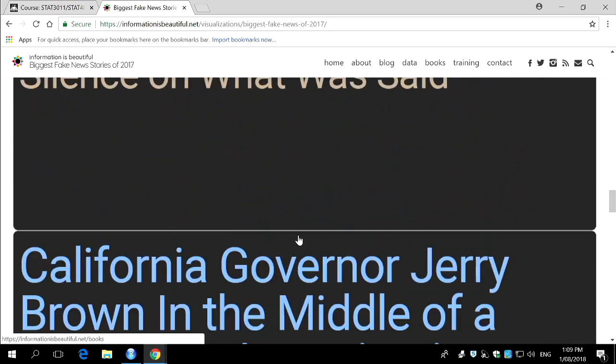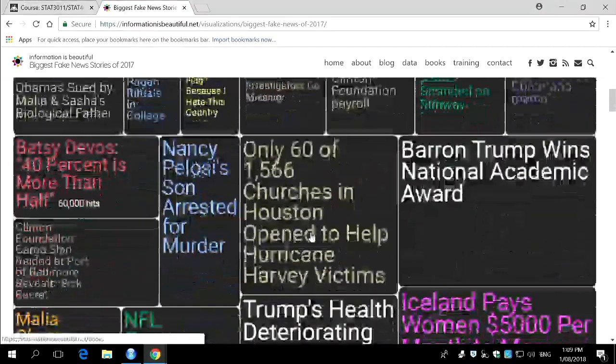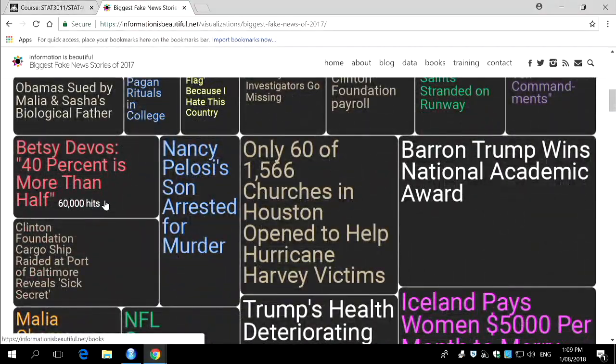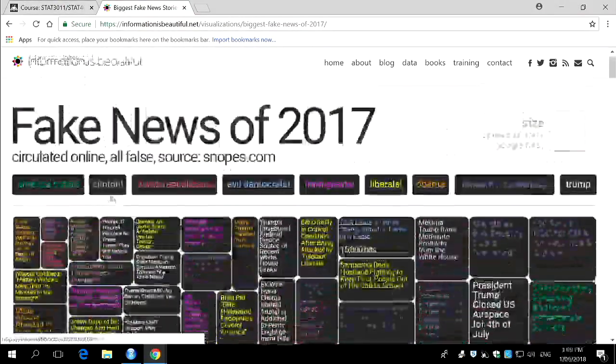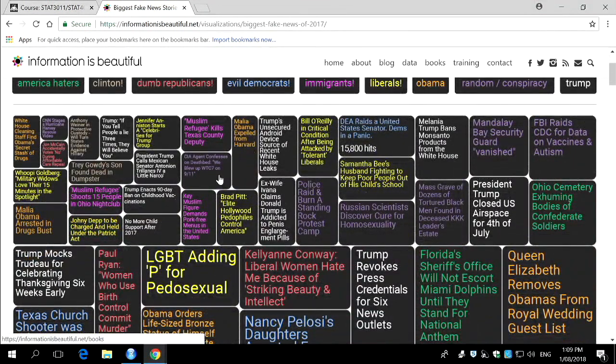Usually when you see a graphic like this, there should be something that tells you what the size represents. Here, you've got to hunt around and see what it is, which is not good. They should at least have a legend, and they should have a title as well. Aside from that, it's okay. You can see the different sizes of things. It's a bit hard to compare sizes of rectangles, particularly when they're in that sort of spatial disarray.